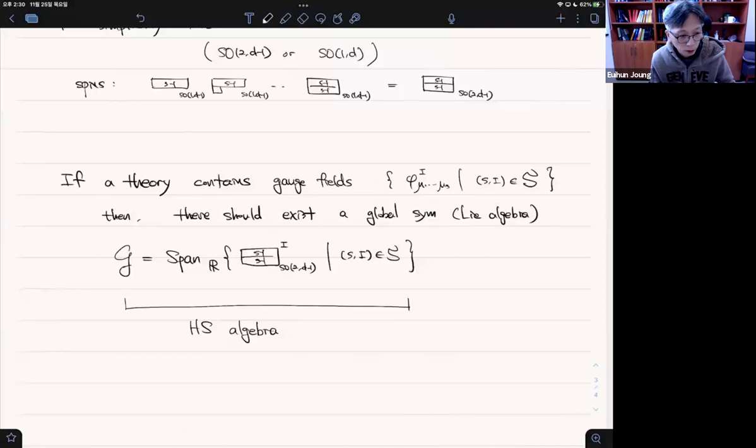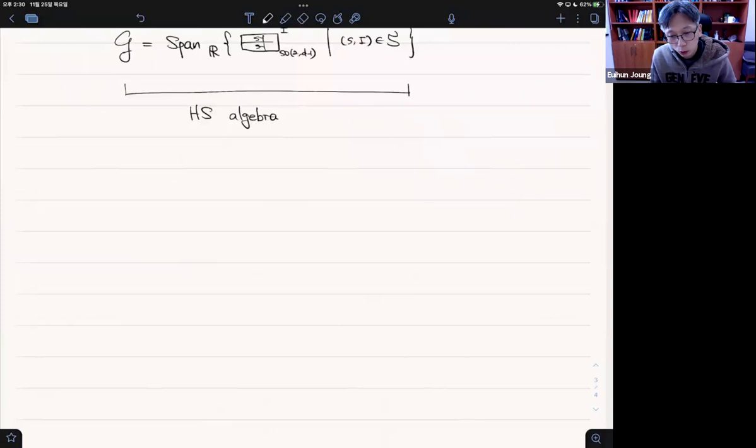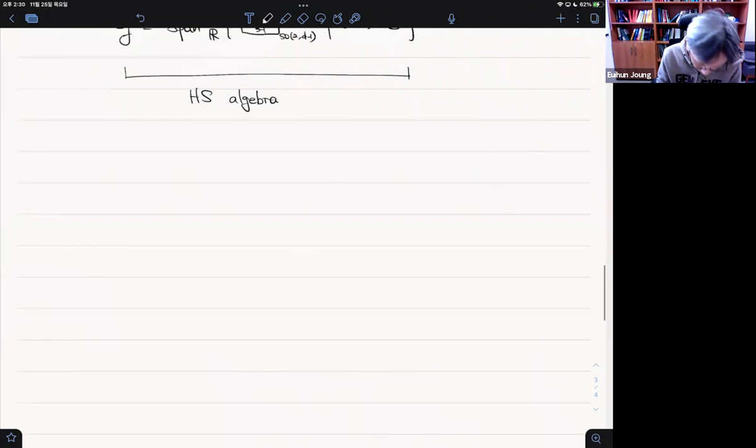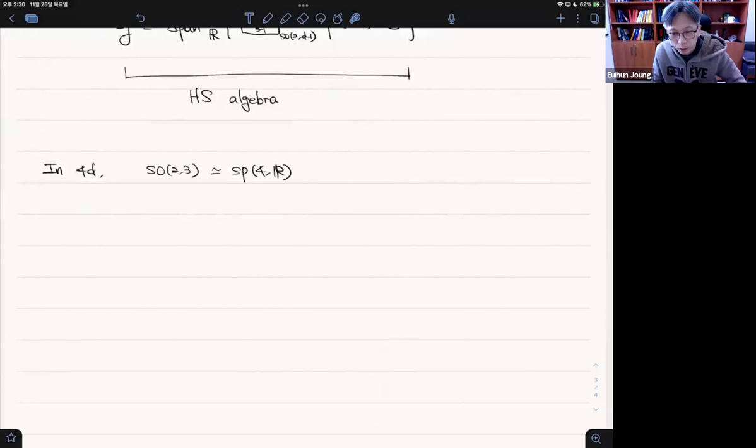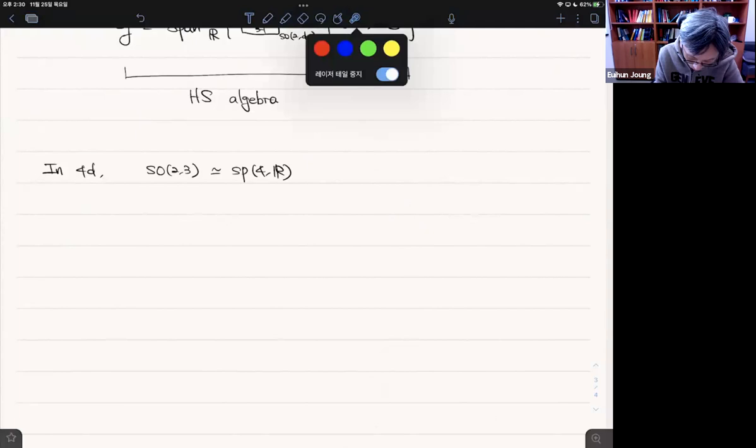Now I will not go deep into the construction of the theory using the higher spin algebra, but I will say more about this higher spin algebra. So in 4D, which was the first case considered in the literature by Fradkin and Vasiliev, what they used was SO(2,3), which is the AdS isometric group, which is isomorphic to this. I will write it now in terms of algebra notation, otherwise I need to put in all the double covers and so on. But the algebra is the algebra, this is correct.